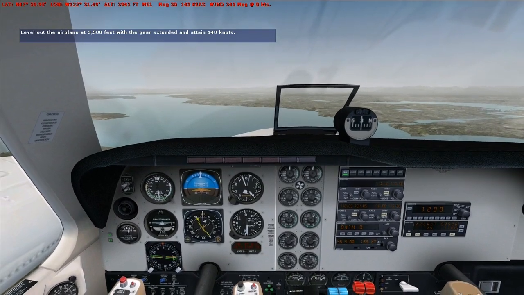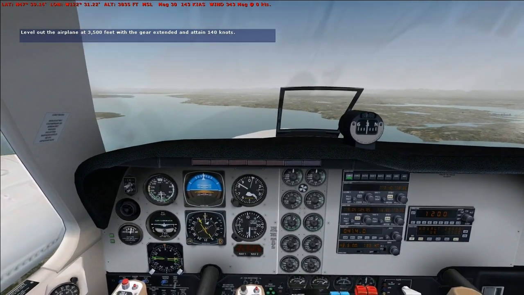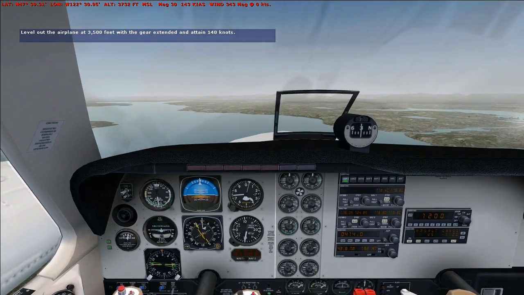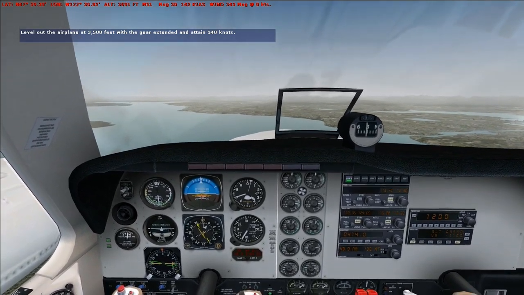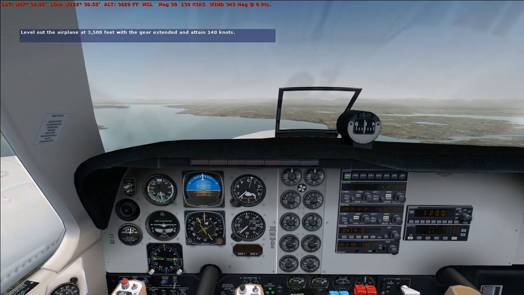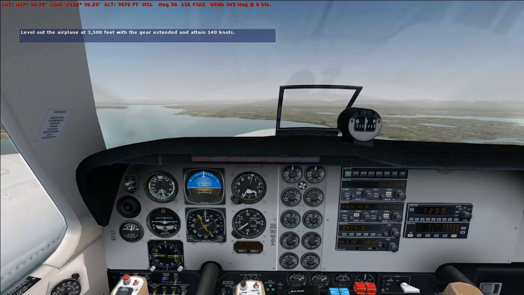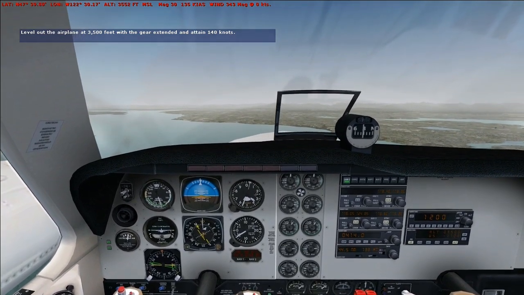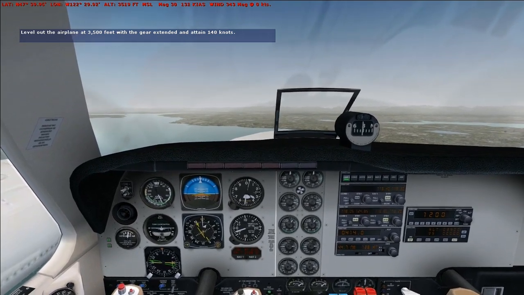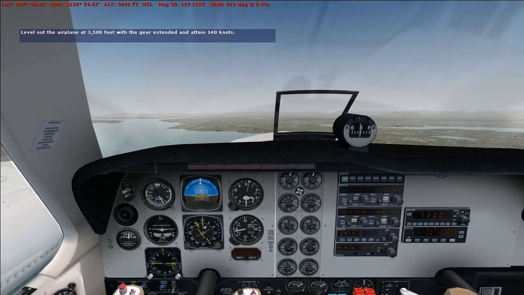I want you to level the airplane out at 3,500 feet with the gear extended and fly at a speed of 140 knots. Wait for the plane to level out at 3,500, then slowly raise the manifold pressure back up to 22 inches and get ready to bank left.